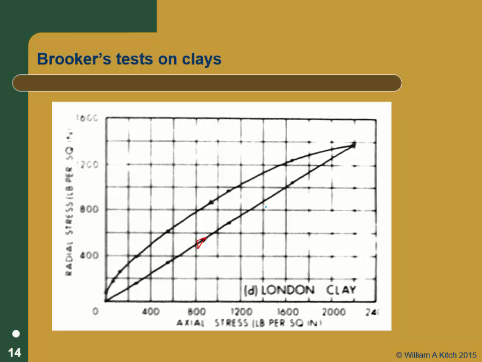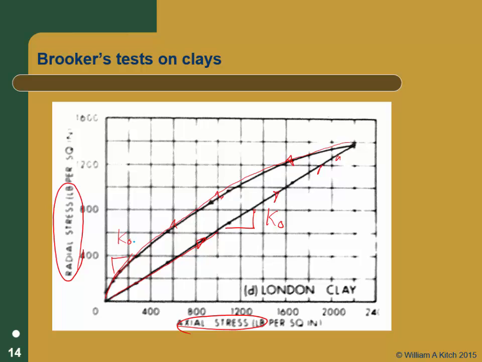This is in loading. So in loading, you get a fairly linear response. This is again axial stress as the independent variable, and he plotted radial stress. He uses, I think, a similar device anyway. So the slope of this is K naught, there's no lateral strain, and this is the unloading side. And he saw the same behavior, that K naught increases as the over-consolidation ratio increases.